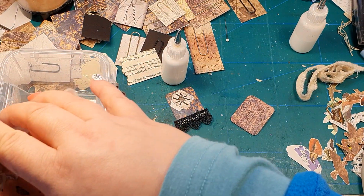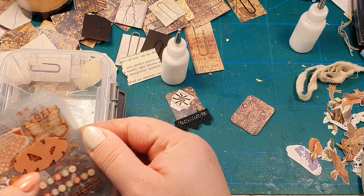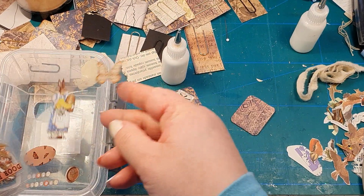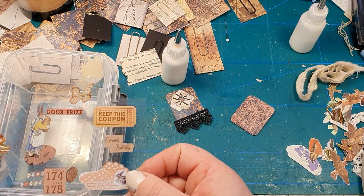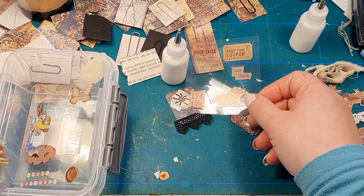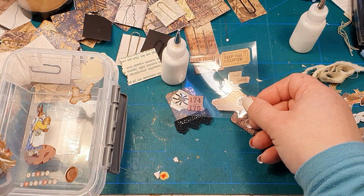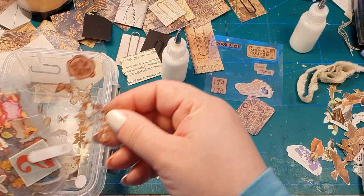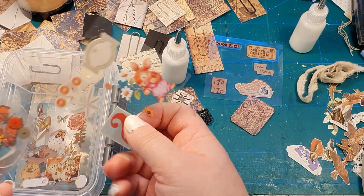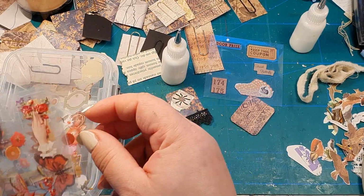Yeah, I use this quite a lot actually because they are small stickers. Always have use for small stickers. I seem to never have enough. Actually, I kind of like those numbers there. That's a possibility. I'm not committed to that yet. So this is why it takes so long for me to make stuff, because I keep trying stuff out.